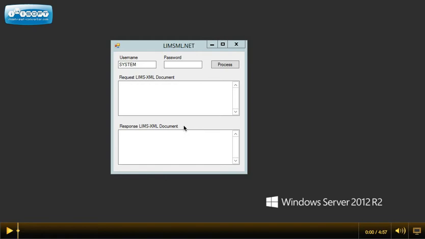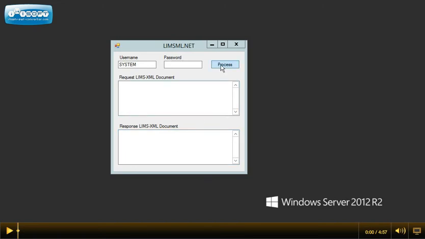I'm going to run through the program I wrote that calls the WCF service, and then in the next video I'm going to dissect the code so you can better understand how to set this up and how you can build one of your own. In this particular example, I've got a username and password field. It's got a request, which is where the request XML is going to go, and then I've got a response XML. When the WCF service processes the request, I'm going to capture the response and put it into the response text box.